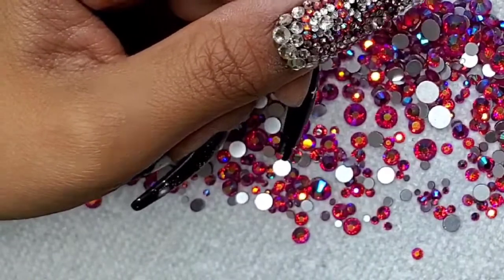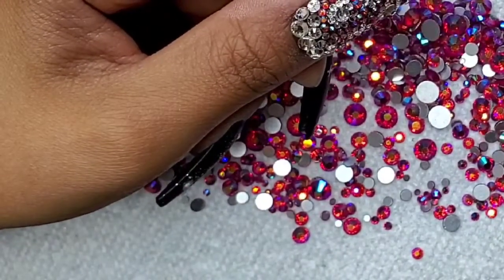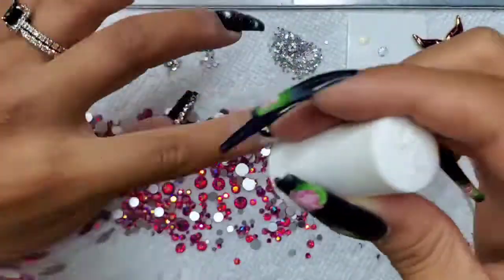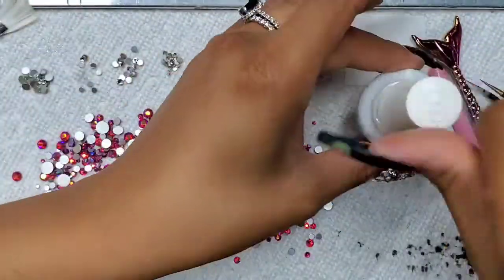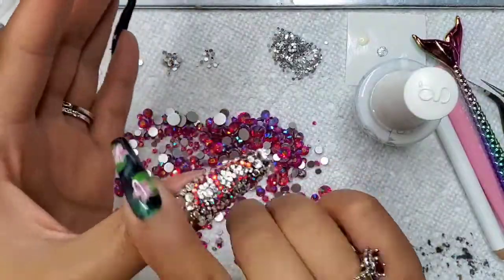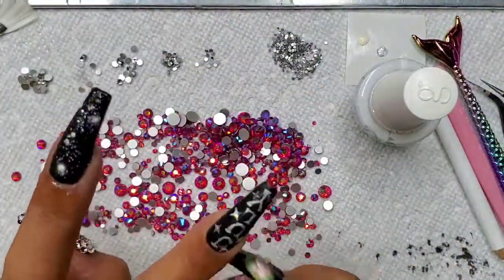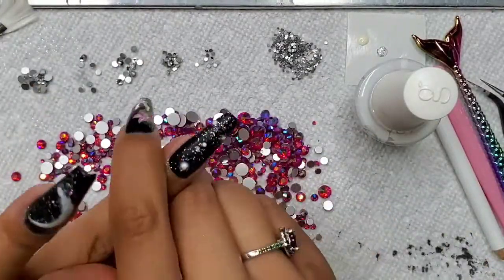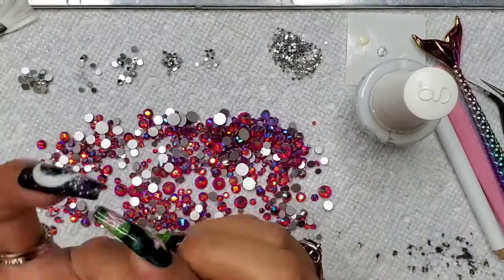But yes, I'm just now trying to squeeze in these last few pieces. I want to try to cover up as much of that black as I possibly can. And that will help the yin yang-esque Cancer sign stick out more. So now I'm just applying some Nourish Cuticle Oil by Gelish. And we're headed towards the big reveal. Just making sure we get everything rubbed in there.